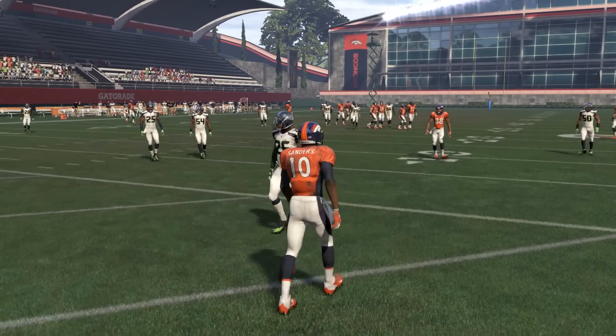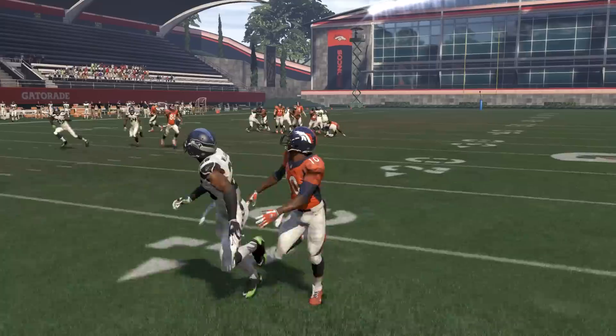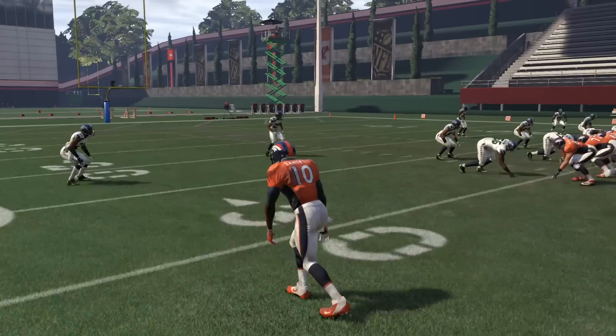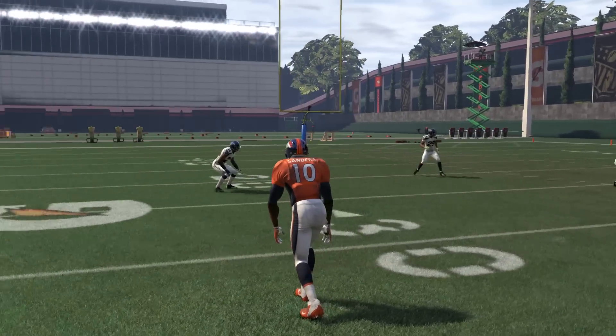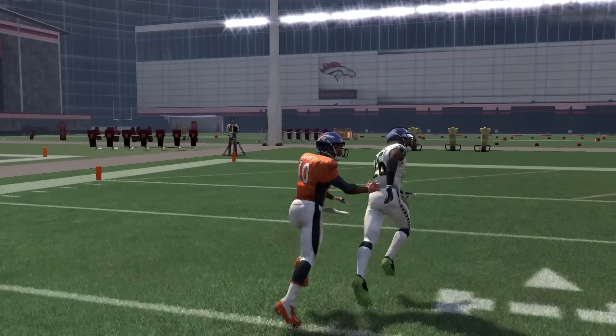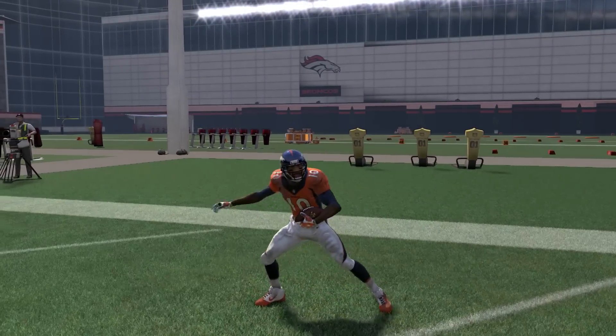Williams acknowledges it - look, throw the flag man, throw the flag, he pushed me off. I've never seen the flag actually thrown, but I play a lot of Draft Champions, so I don't even know if they have penalties in Draft Champions - I've only seen offside and stuff like that. But check it out one more time, check the push-off. It is real. Little push off. That's nice.